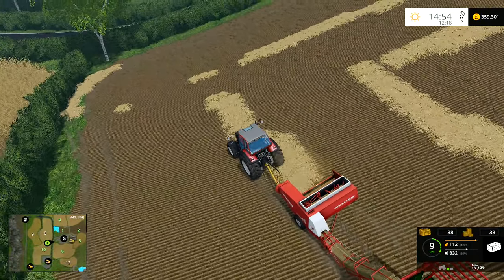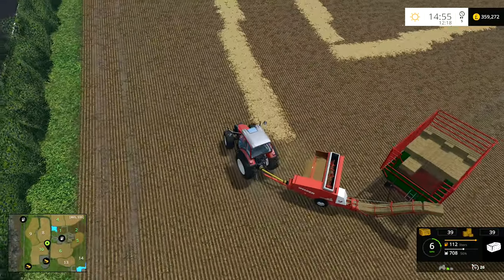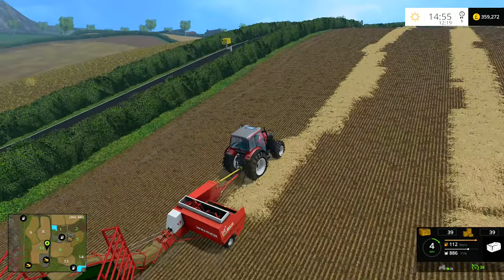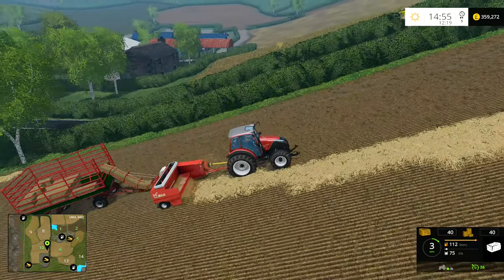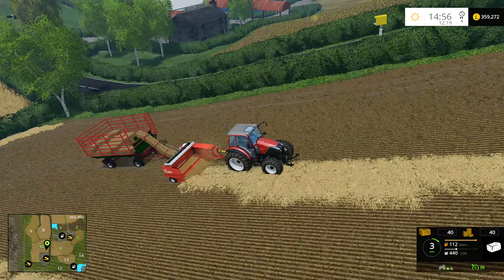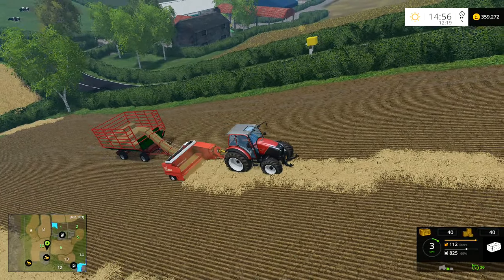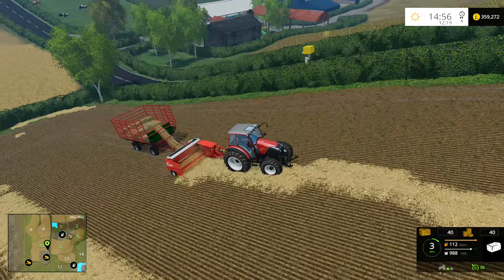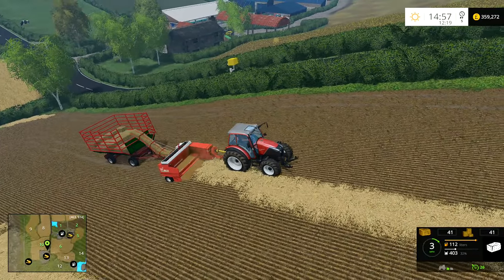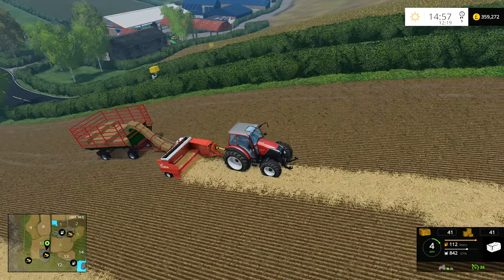In certain parts of the country you can't really use them very well because it's very stony ground — the strings on the bales get cut. Where I'm from, a flat 8 sled always used to be the thing everybody would use. These days of course you hardly see small bales anywhere except for farmers that grow hay for horses — then small bales are still reasonably popular. But generally you don't see much in the way of small bales anymore, which is a little bit of a shame.